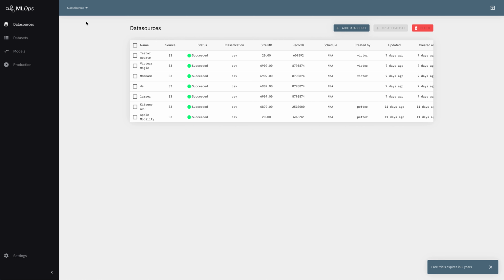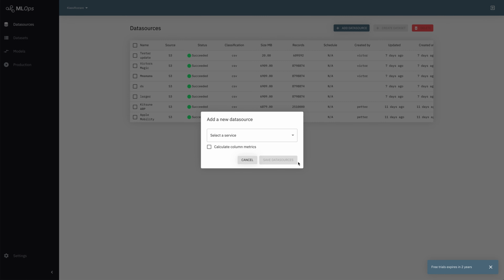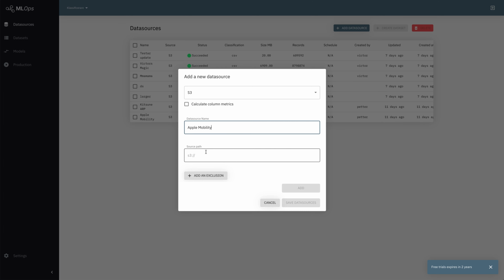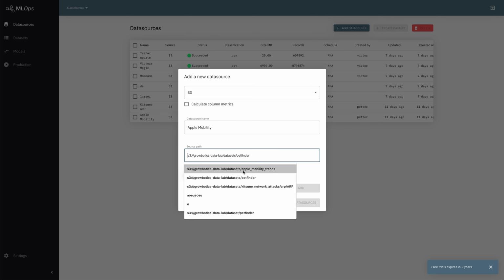is data sources. So a data source is any type of data that you currently have on your AWS account. It can be S3, it can be Dynamo, JDBC, RDS, whatever you fancy or have right now. And it's very easy for us to just add a new one. We can go here, we can choose S3, we can give it a name, Apple Mobility in this case.